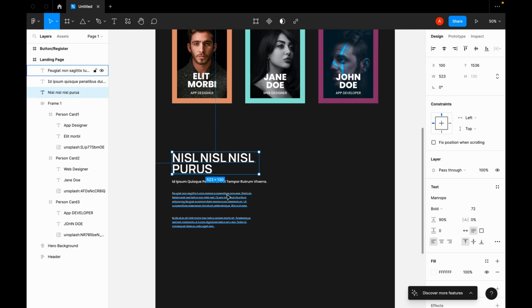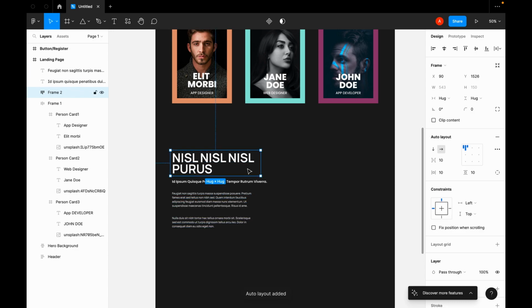So I would frame this, so using Shift A, I'll add an auto frame. I would also add an auto frame here, and another auto frame, and you can see this auto frame is hugging the content. This other frame here is hugging the content, and this other frame is hugging the content.